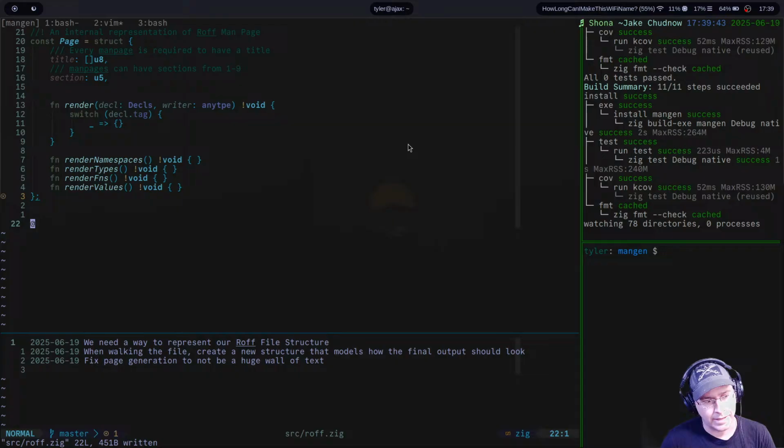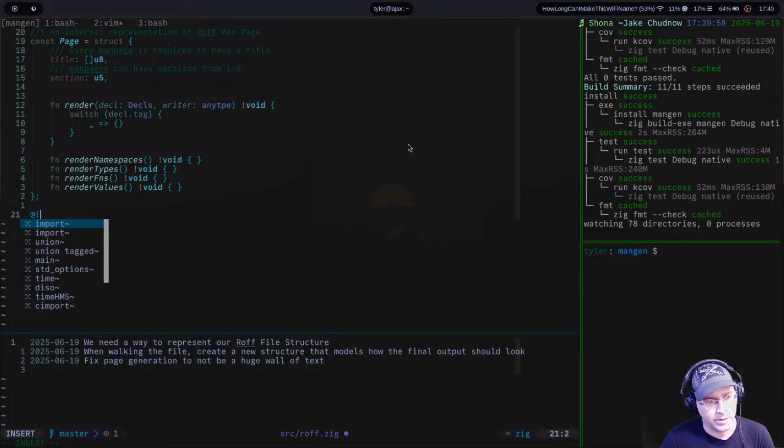I think it's better for the tests to be right by their code, because tests often just show you how the code is supposed to be used. Also, if you're writing tests and cleaning up the code, going back and forth, it's better than jumping between different sections of the file. So what we want here is import, and I hate that this snippet doesn't work right.